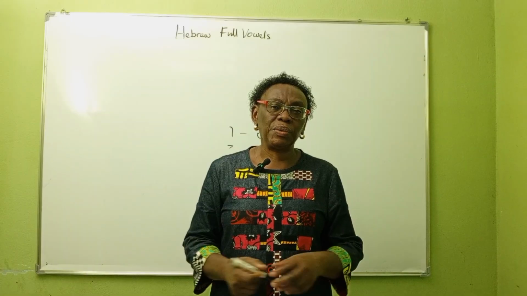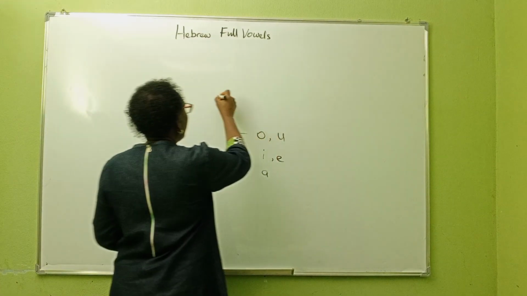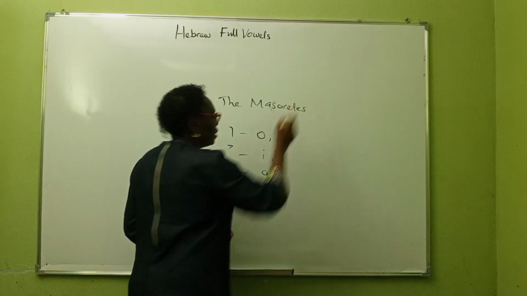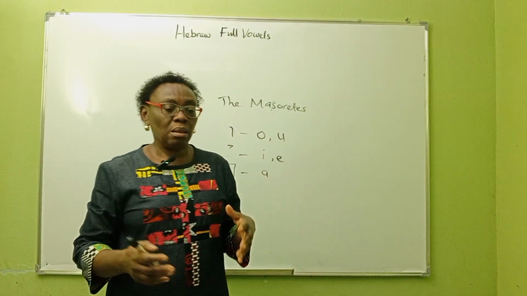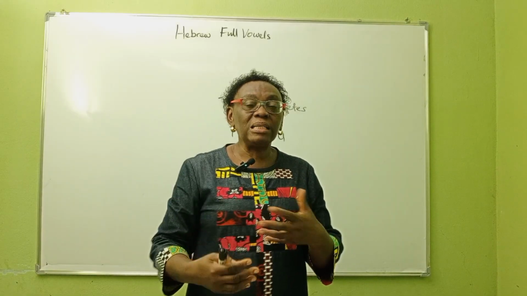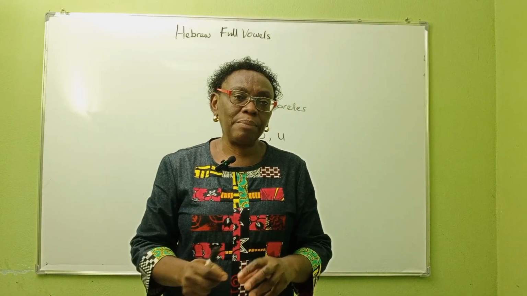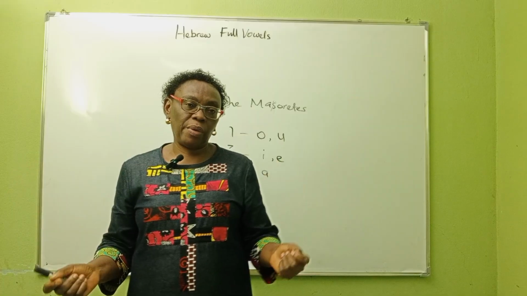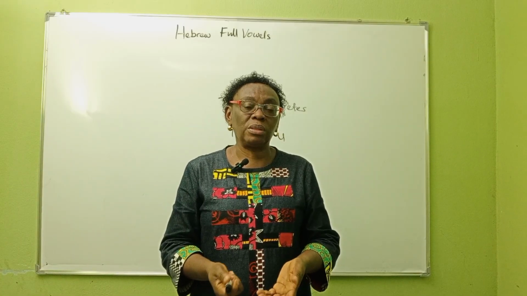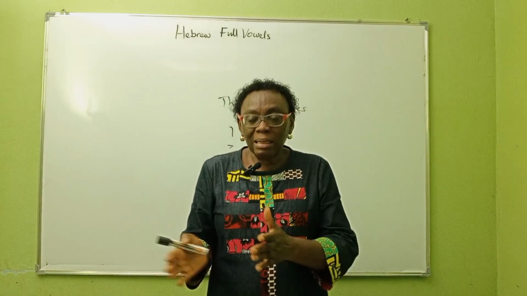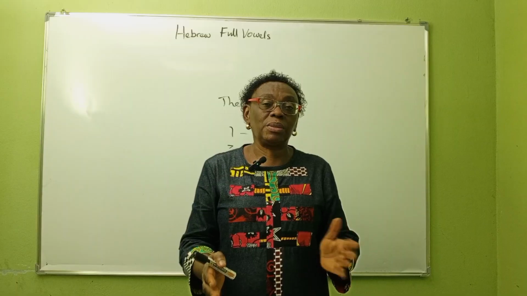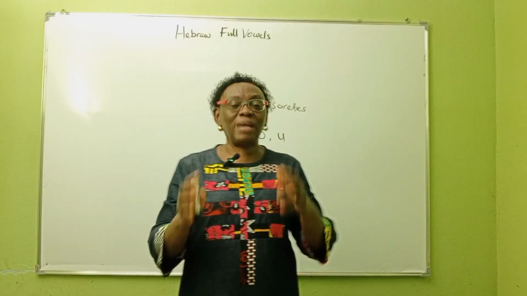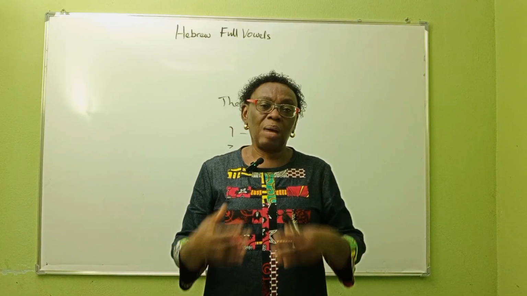Later, around the 10th century, a group of scholars called the Masoretes arose and devised a vowel system. They devised a system of vowels whereby the actual letters would not be changed in any way. There was so much deep reverence for the word of God that they didn't want to use a system where you needed to move the letters and make space for the vowels. For that reason, they designed a system of dots, different dots to signify different sounds. And that's what I want to introduce us to.